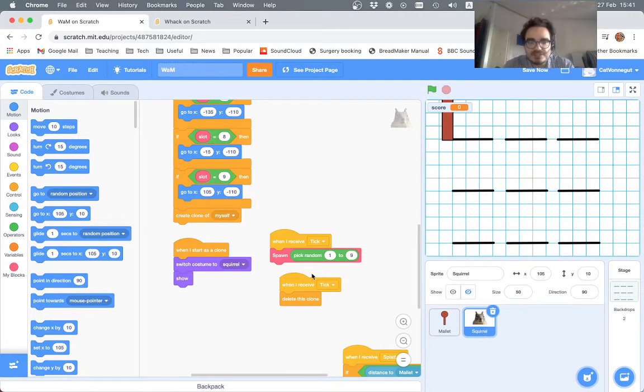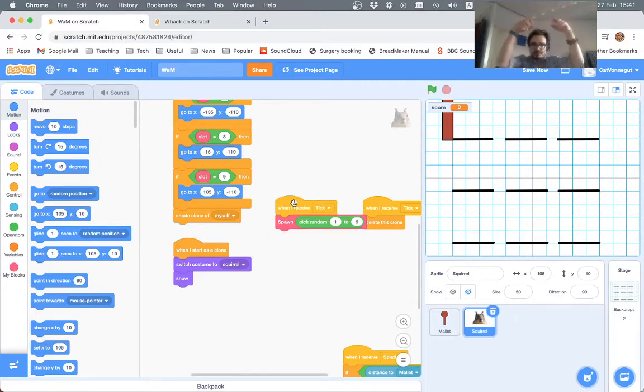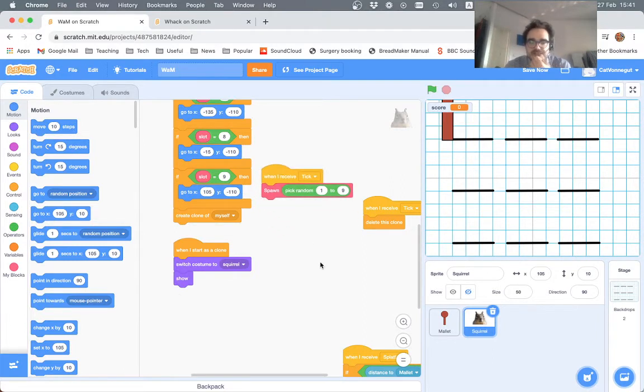In that instance, the race condition is that we have 2 handlers, 2 top blocks, which are the event that starts the script, the chain of blocks. And both of those are "when I receive tick". And it's really important that the deletion runs before the spawn.